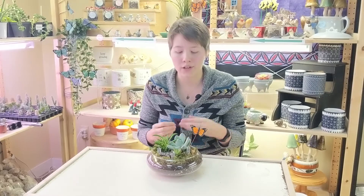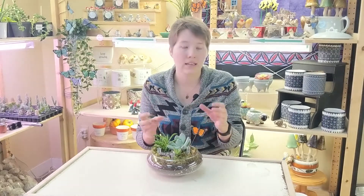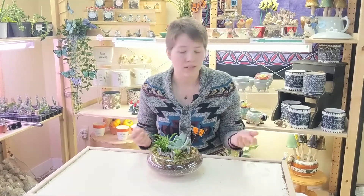So let's talk about watering. Before you water your terrarium, you're going to want to wait two or three days to allow your plants to settle. When you do water your terrarium, you want to make sure that you don't water over the top of your plants — over time, this can lead to root rot, which will eventually kill your plant. So make sure you water around your plants.